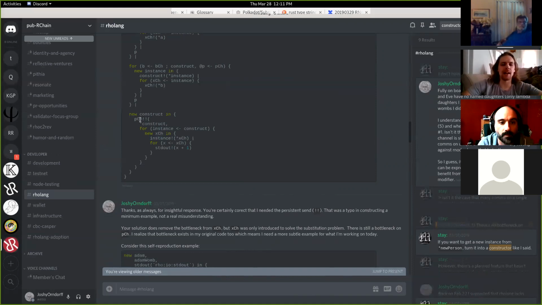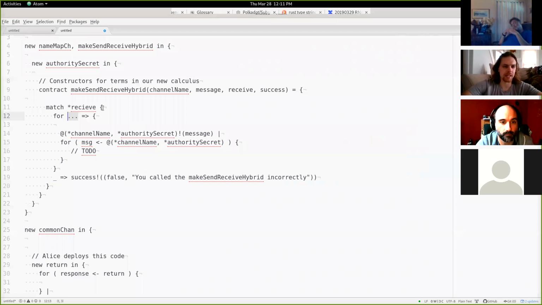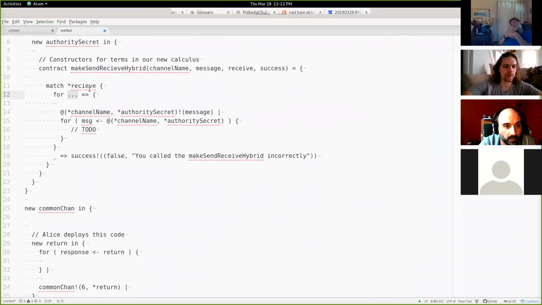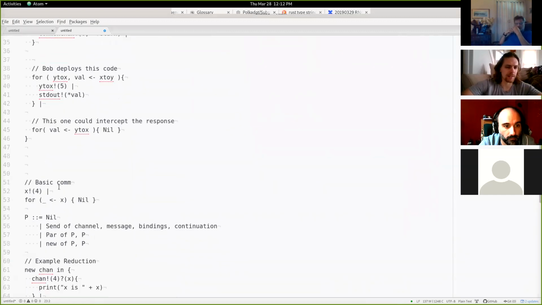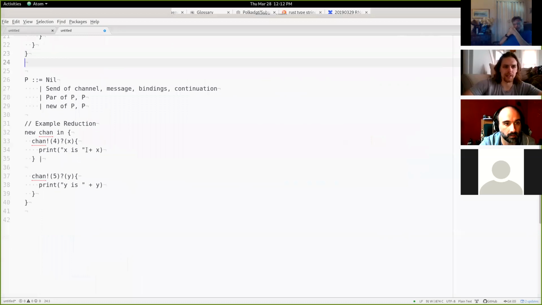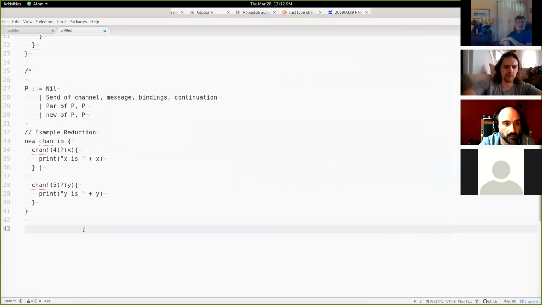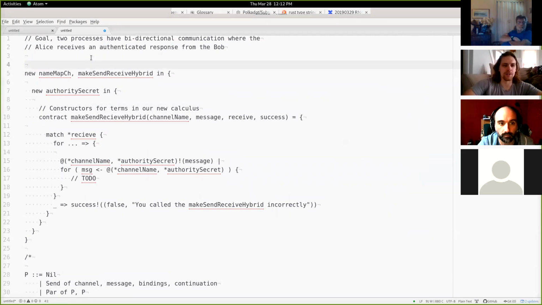So I think I know what we can do here. I can illustrate it by first doing it a janky way and then making it a better way. So I think we're done with all of this, and all of this can be commented. Okay, here's our note.